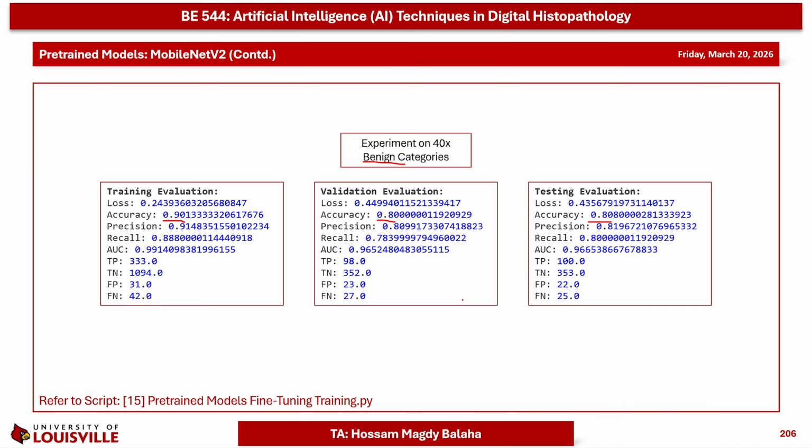Then we switched to pre-trained models, and simply pre-trained models apply the theory of transfer learning, where the models were trained earlier on millions of images to understand how to capture the shapes, textures, and objects, and then you can utilize those pre-trained models in your application just for fine-tuning to increase the performance and reduce the overfitting.